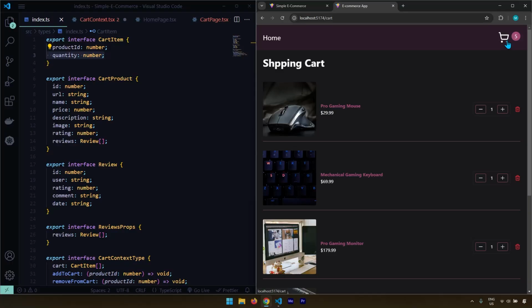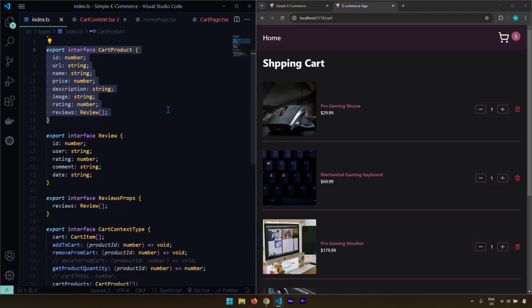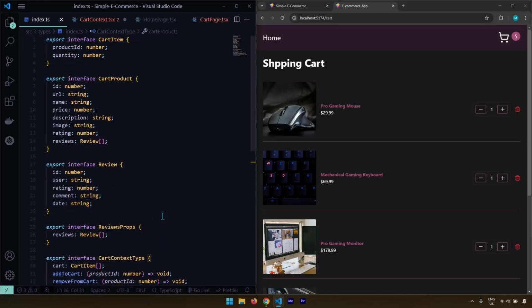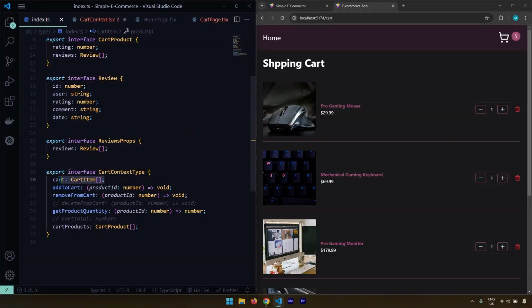The first thing is the product. The first thing is this cart item right here. But the second thing is when I go to my cart page, I need to access all these cart products as well. Now, if you take a look at it, cart product, that's an array of objects. And then cart item, that's also an array of objects. So I have 2 different arrays responsible for one specific product showing 2 different sets of properties.